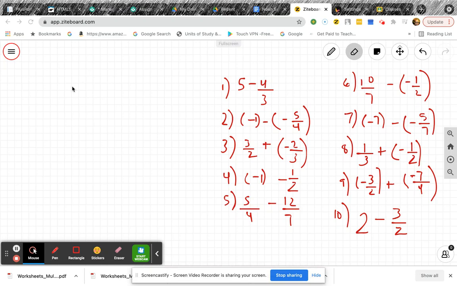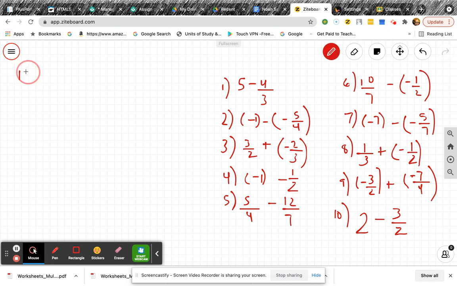Okay, seventh grader. I've had quite a few people ask me about the answers to these. After you do them, if you want to use a calculator, and you should start practicing how to use a calculator and putting a fraction into a calculator, if you want to check them using a calculator, that would be fine. But I'm going to give you a little bit more instruction than if you were just checking on a calculator.